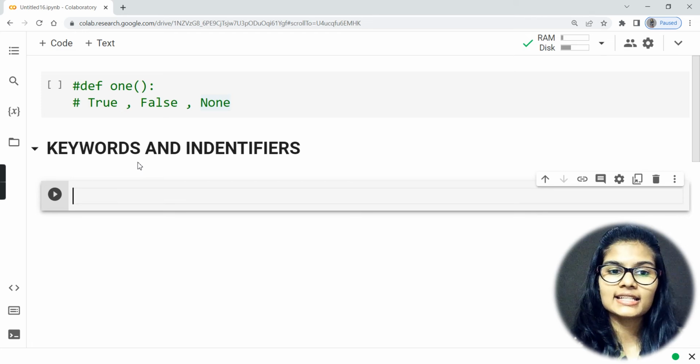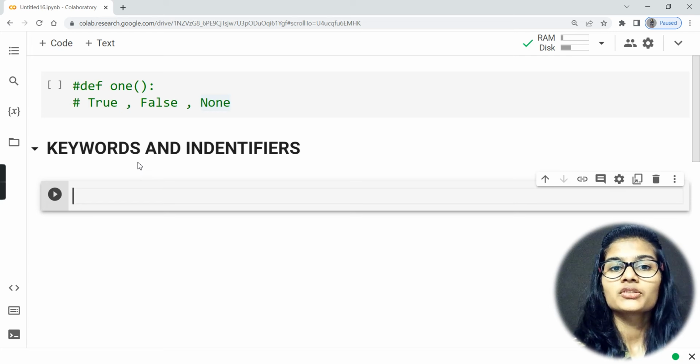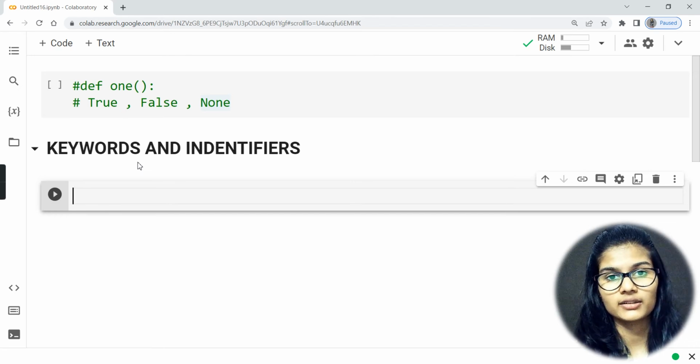Yes, identifiers are just your variables, into which you assign some values, and based upon those values, whatever operations are to be done are performed. This is what you do with identifiers. So variables and identifiers are absolutely similar things.